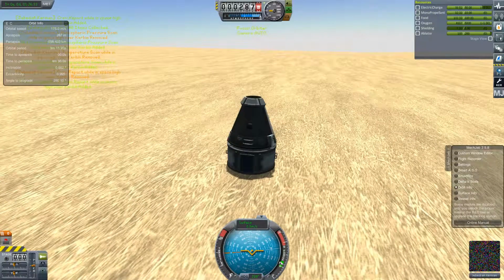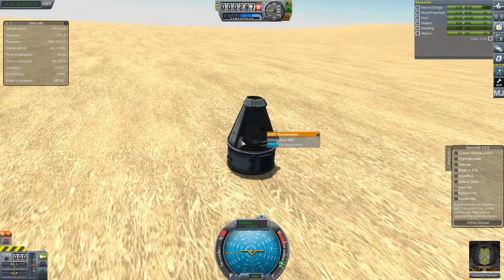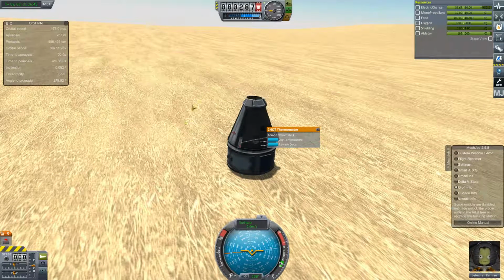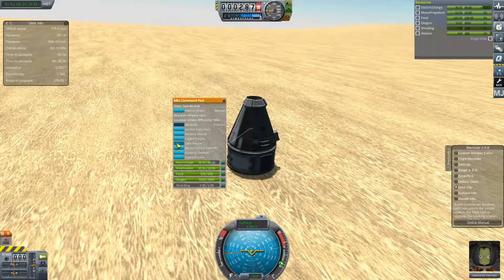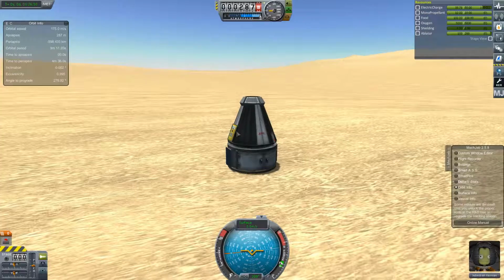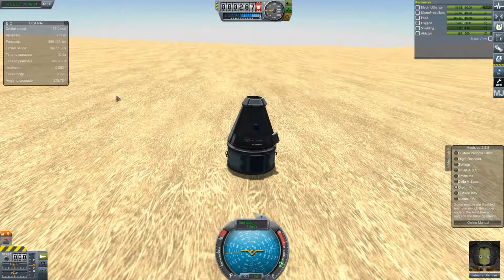Back in we go. And log the pressure data in the desert. The temperature of the desert. Large plumes of heat are rising off the surface of the desert. Does that mean it's hot? And a crew report. And that's it. And there we have it.